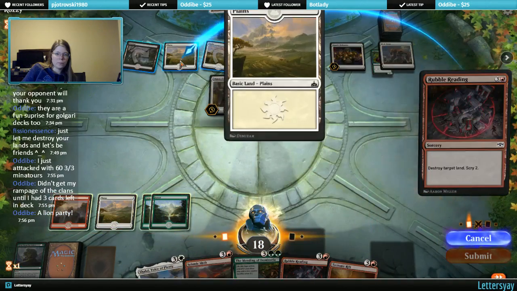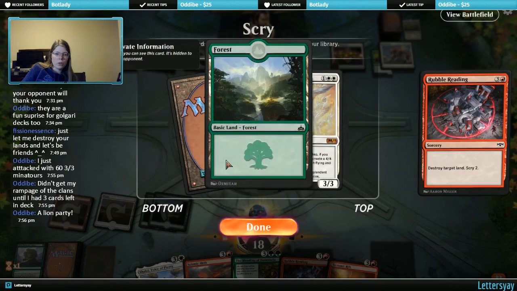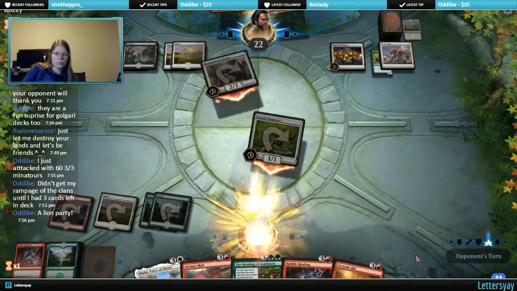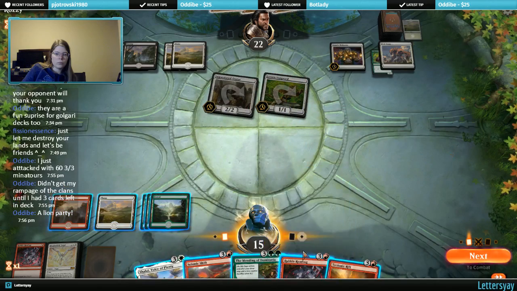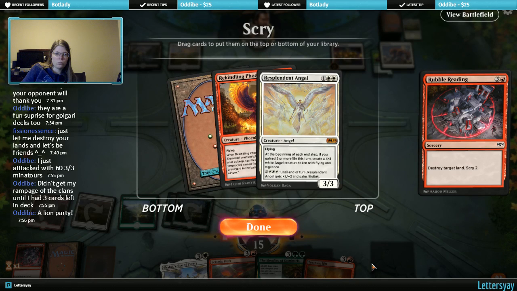Okay. What color do we hate? I think we hate white. They seem to have a lot of white in here and just a splash of black, so yeah, we will put that land on top. Thank you. I mean, I can't cast either one, so it doesn't super matter which one's on top. Maybe I should bottom both of them because I can't cast them.